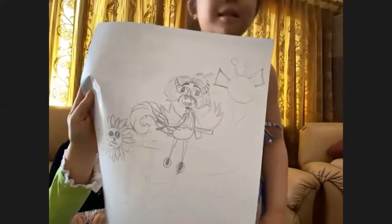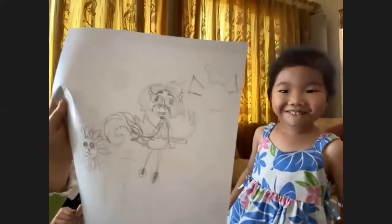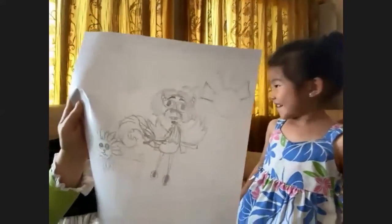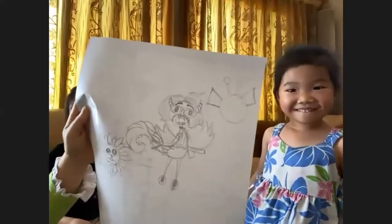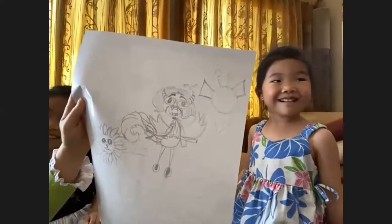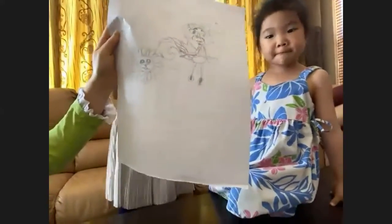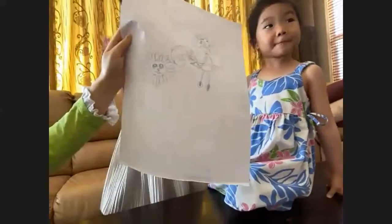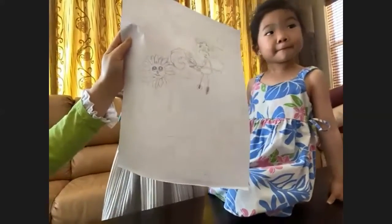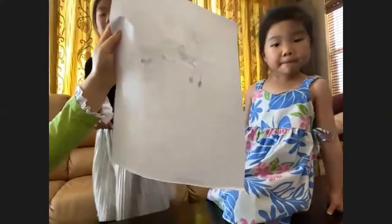What do you call those things? Ascots? Is that what they are? I don't know. It's like a puffy thing that guys wear, you know, when they're trying to be fancy. All right. And then the stem to the sunflower reaches all the way to the ground. Yeah. Right next to the house. All right. Excellent.